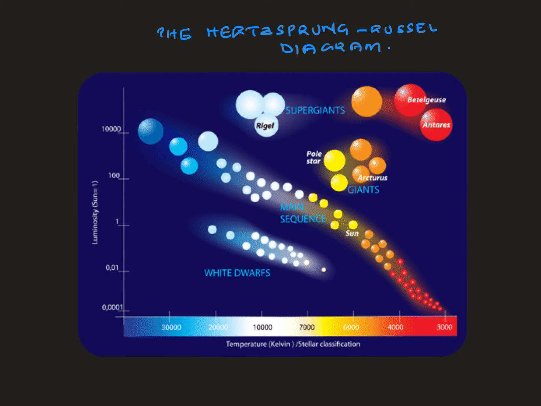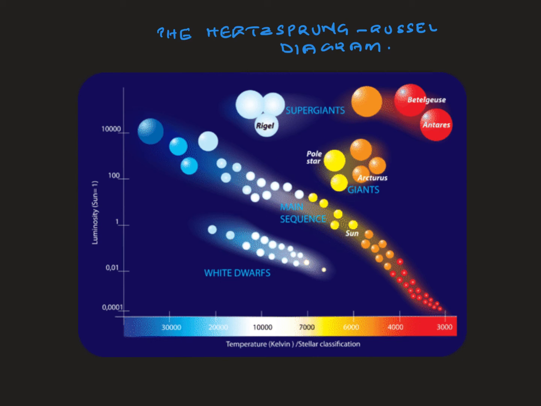The size of the core of these giants and supergiants would decide whether the stars will end up as white dwarfs, or in some cases they will end up as neutron stars and black holes. And they're not mentioned here, but a sun-like star will become a red giant like this, and then later it'll become a white dwarf.